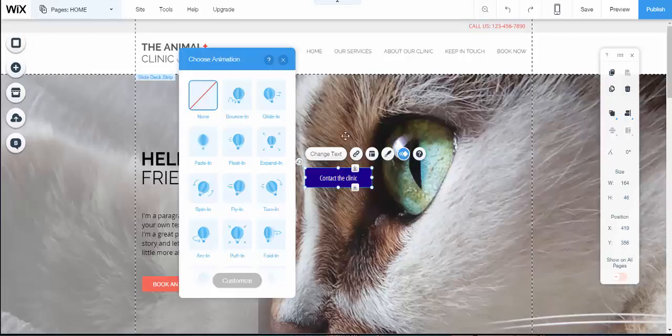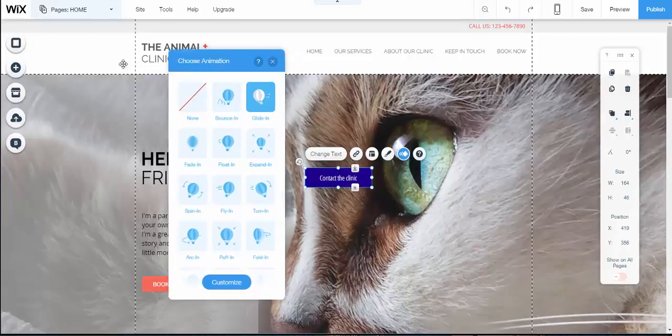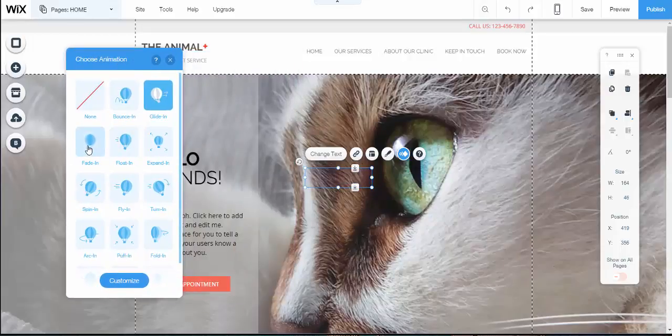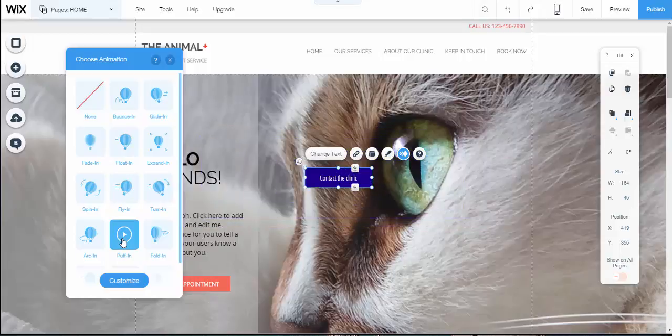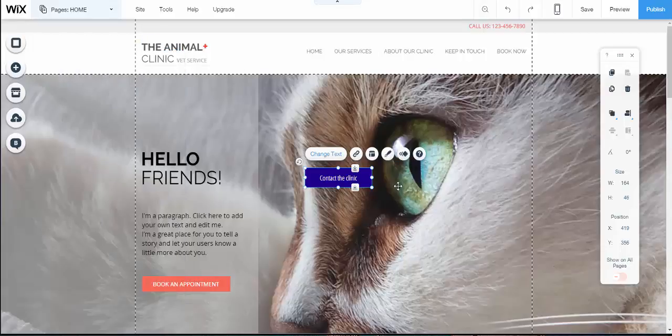We can also animate, and this is fun. We can make something bouncing. We can make it glide in, and I just need to move that so you can see it. We can make it fade in. Float in. Now, do me a favour, don't do too much in the way of animations. If you're going to use animation, tend to stick to the same animation throughout your website, or seriously, your customers, your clients, or the people potentially looking at your website are going to go stir crazy. There's usually a help on each feature.